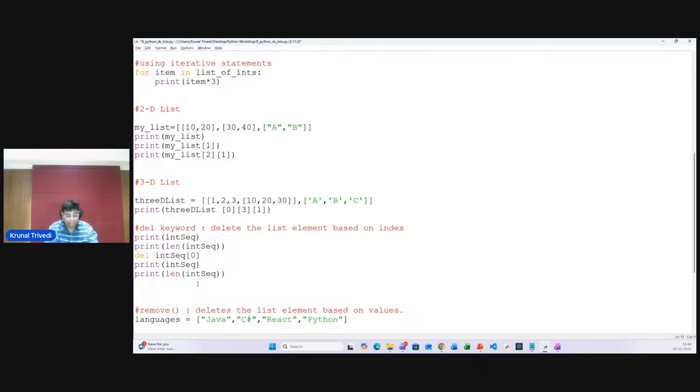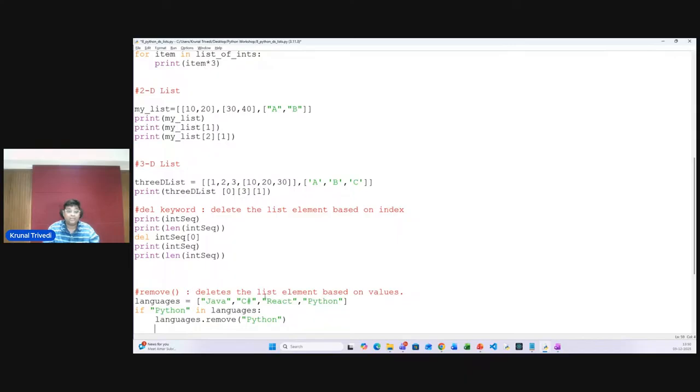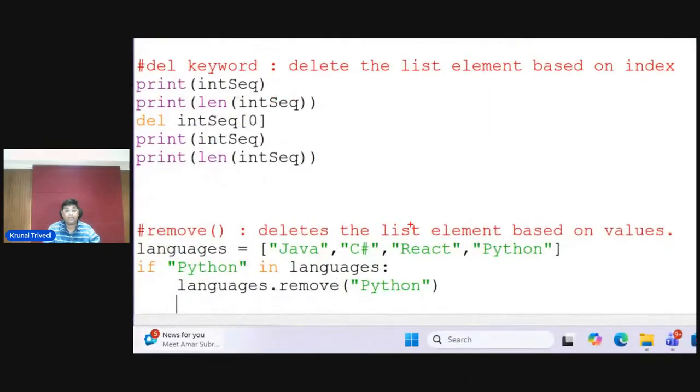So what I'm going to write here is if Python in this list, if Python is available in this list, then remove Python. It is case sensitive because here I have capital P in Python, so I'm writing capital P here. If I write lowercase p, it says it does not exist there.